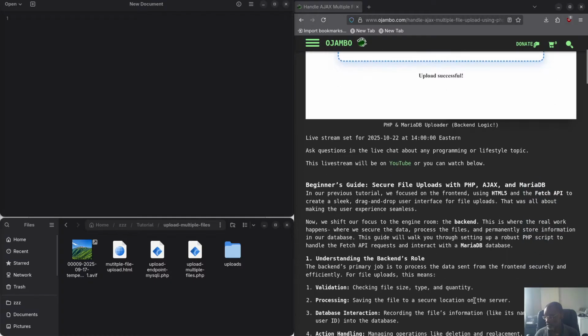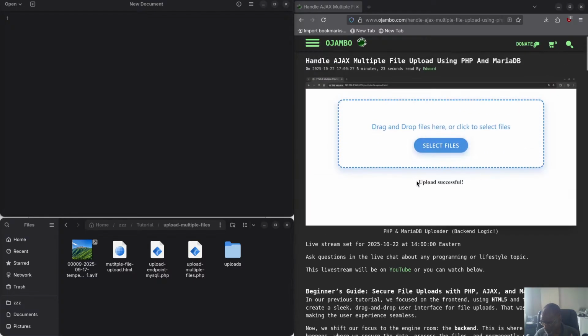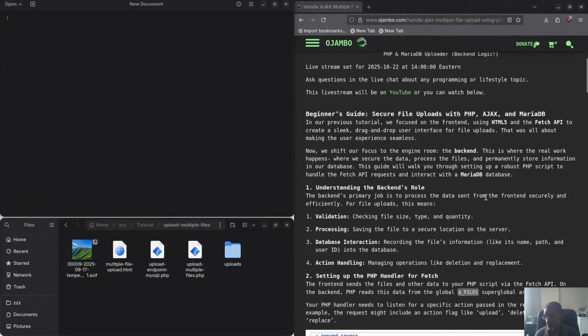Once again, as I said in the previous tutorial, we just focused on the front end. As you see up here in this screenshot, we made the HTML part, we added the JavaScript for the functionality, but we didn't do the backend. If you remember yesterday, it would say error when you try to do an upload. In today's tutorial, we're going to have the upload working properly with AJAX and MariaDB.